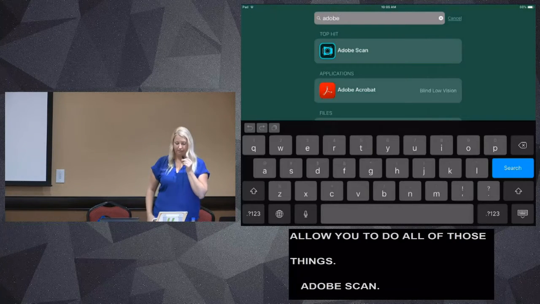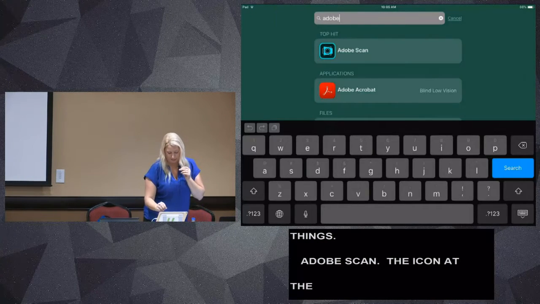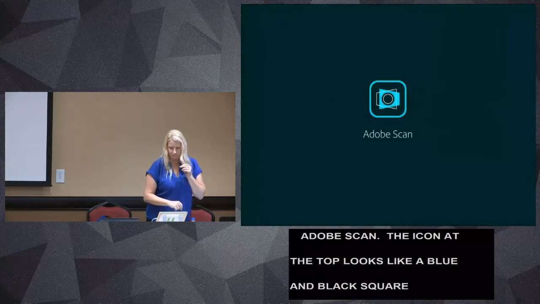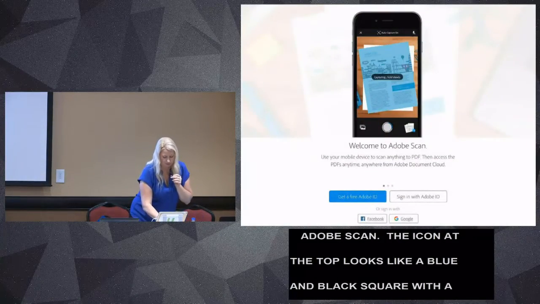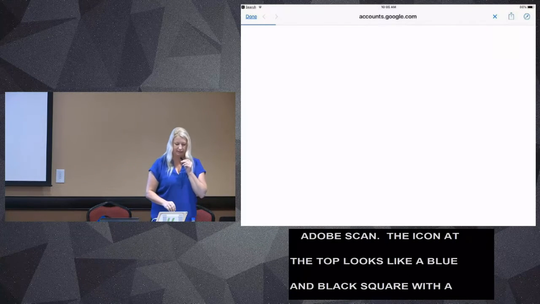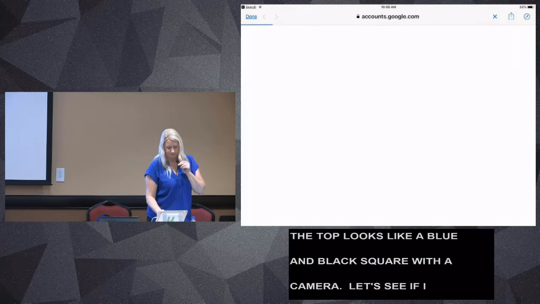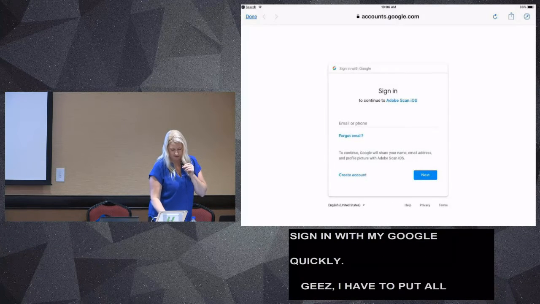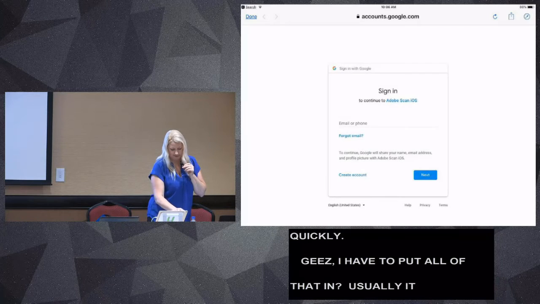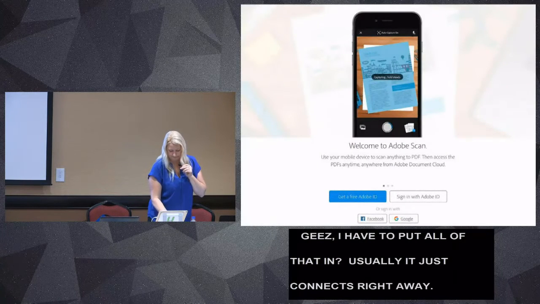The icon at the top there looks like a blue and black square with a camera. Oh, let me see if I can sign in with my Google quickly. Oh, geez, we have to put all of that in. Usually it just connects right away. I don't want to sign in.